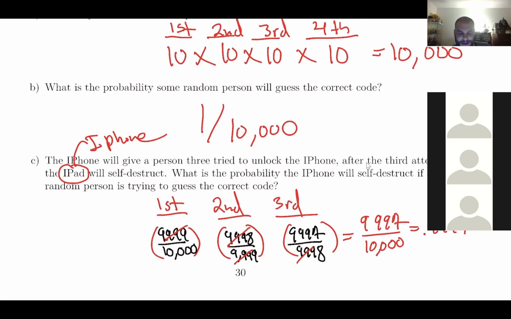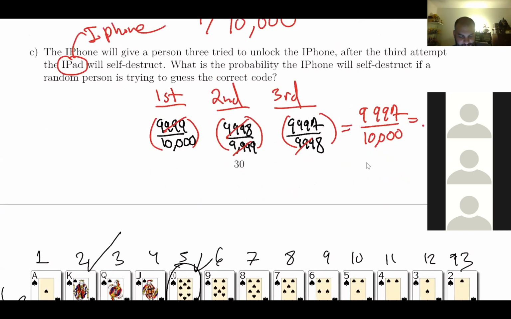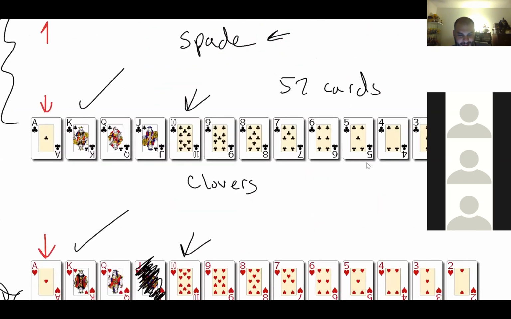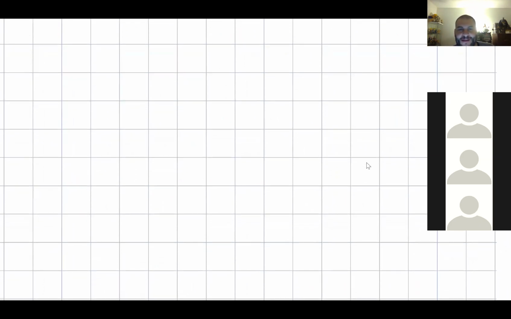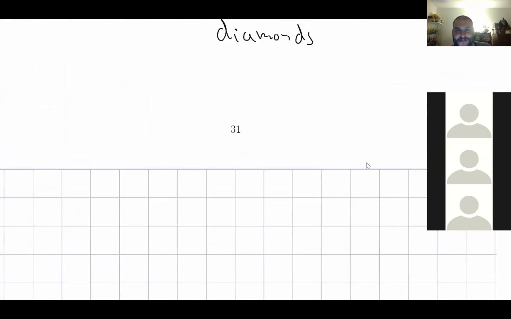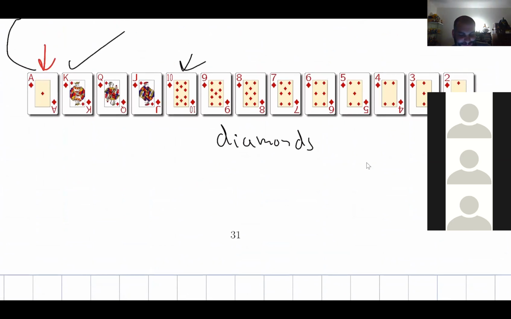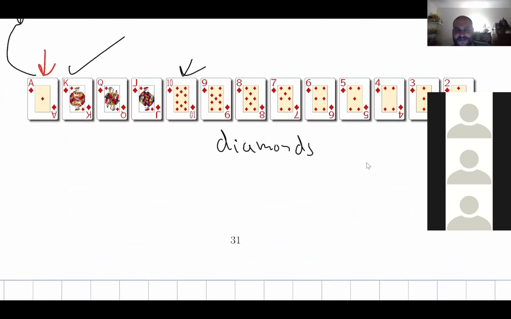And that should be it for chapter 5. I think so, yeah. Here are the cards. Oh, all right, we're all done with chapter 5. So no more chapter 5. Any questions in regard to chapter 5 before we move on to chapter 6? All right, let's move on to chapter 6.